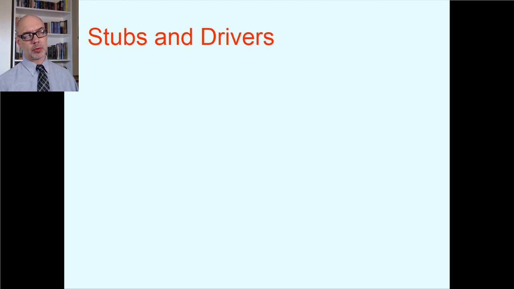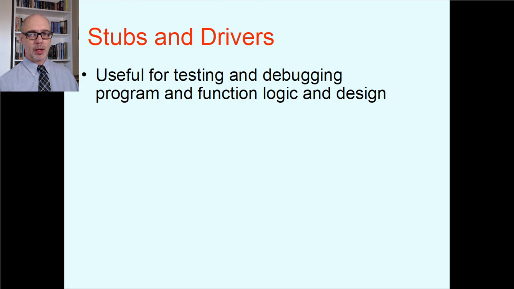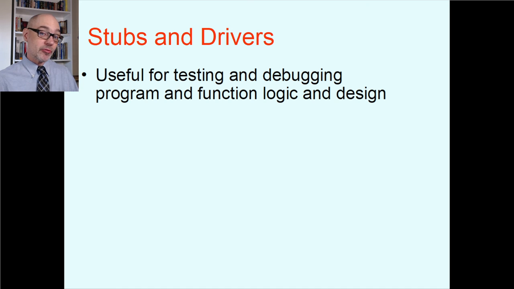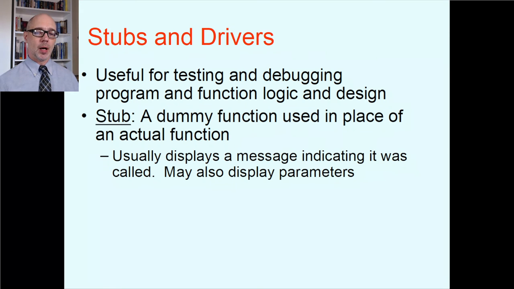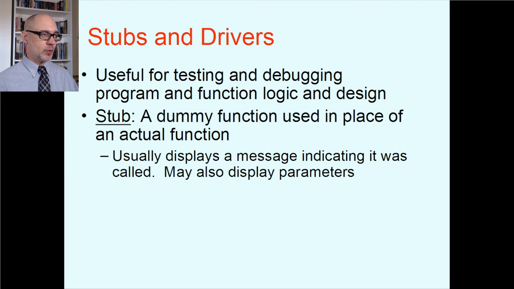As we work on larger programs, here are two strategies — stubs and drivers — useful for testing and debugging. For a large program you can't write it all at once. I usually set up code, write one function, test it, move on to the next, compile and confirm it's working. A stub is basically an empty function — it has a header you can call but the body isn't filled in yet. It's a dummy function used in place of an actual function. This gives me my superstructure: if main needs to call three different functions, I write the headers and leave them empty, then compile and start testing.